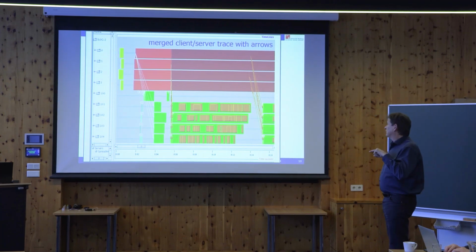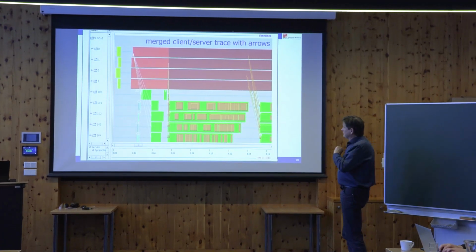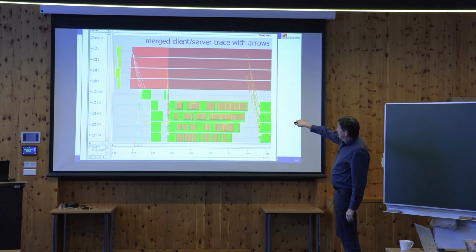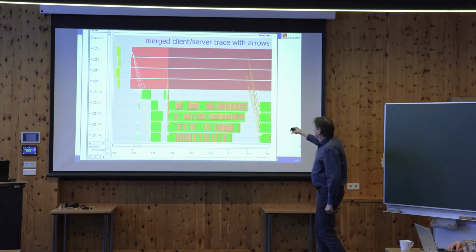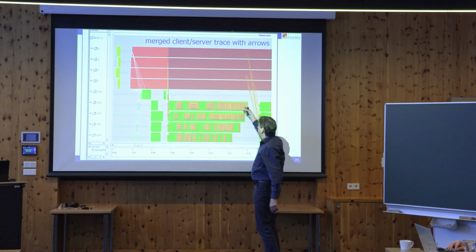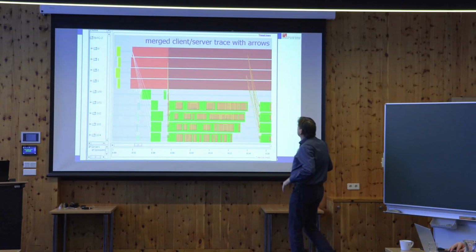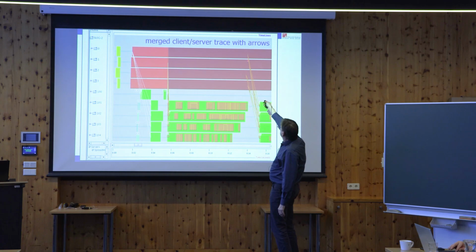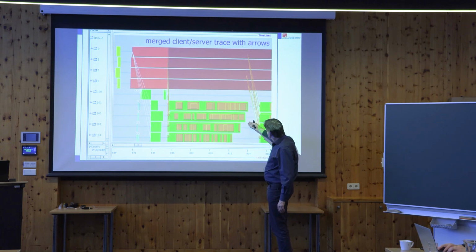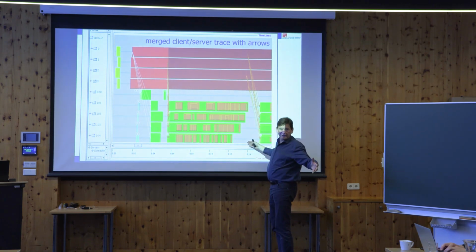So with the combination, with the traces that we had from the server side, you could do the following. You could see the metadata server, so the MPI open triggers metadata operations here on the metadata server. And then you have 4 data servers. The 4 data servers, for example, open the file, and then you see what the servers are doing. Green is for server activity in general, and the brown one is for writing to disk activities. So what you could see here was that you have issued an MPI file write on the client side, and that triggers write operations on the server side, but they are somehow not balanced.